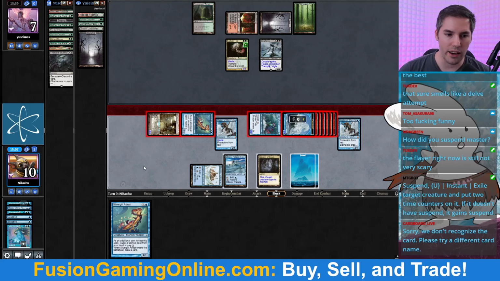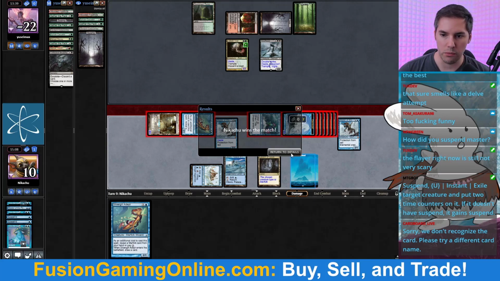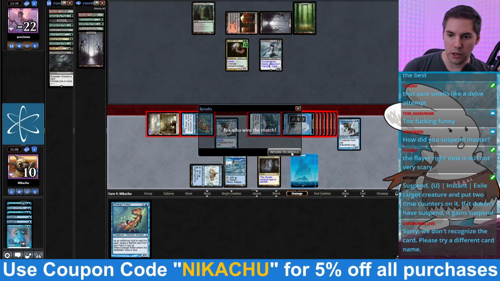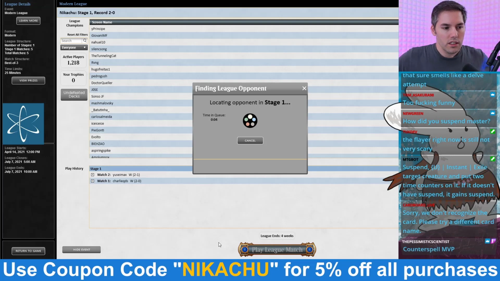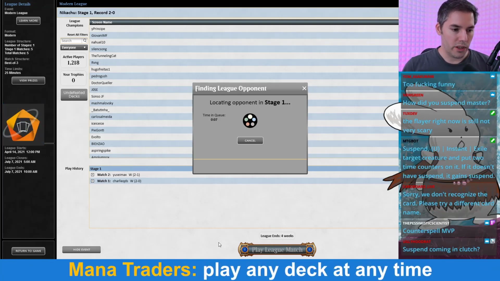Well, we can thank Counterspell. I mean, look at all these counterspells in our graveyard. So many counterspells in the graveyard. Unbelievable. All right, we won the match. And without Trickster. And because of Master of Waves. Counterspell was the MVP in that matchup.